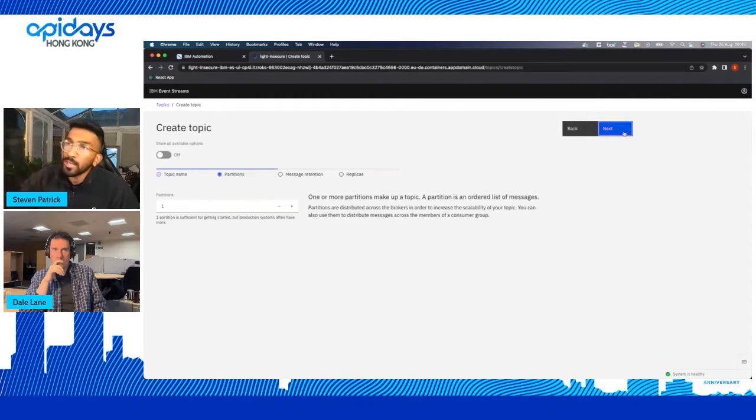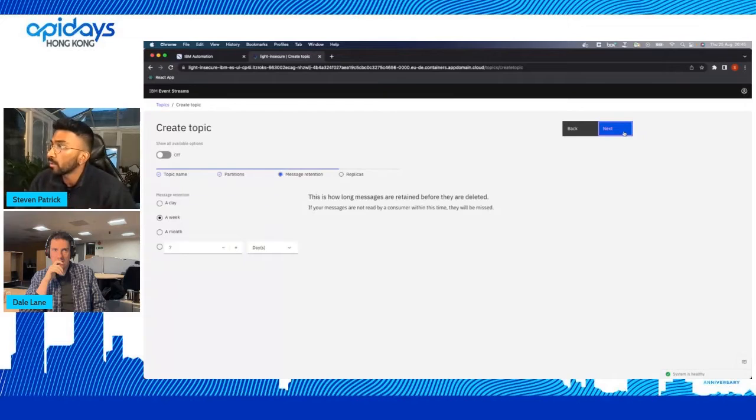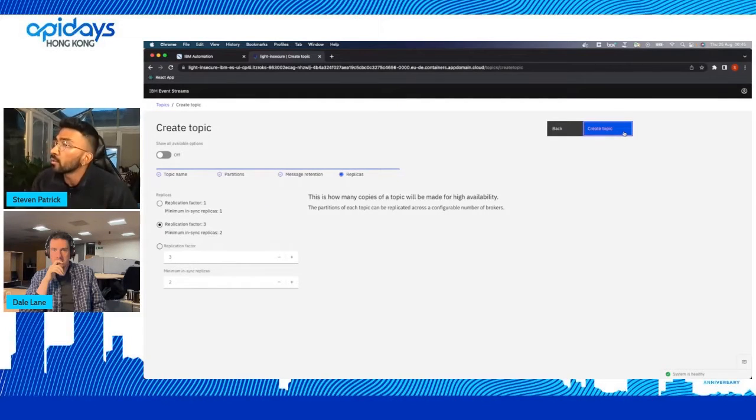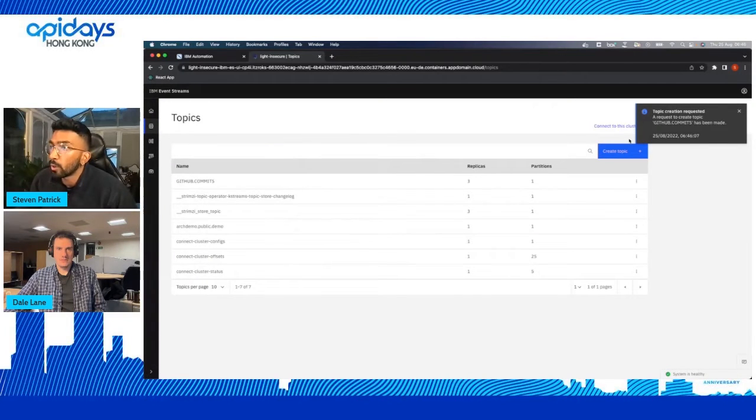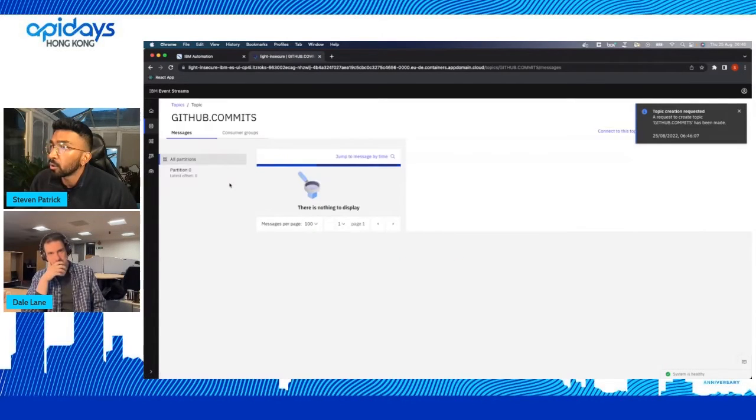And we'll leave all the additional settings as default, just for the basis of this demo, not to take too long for each of these demos. With each of these, you can go into the nuances, and when you get to your proper systems, for clients or for your companies, you will want to look at each of these and make sure they fit exactly what you want. So once we click that, you can see our new topic pops up here, github.commit.